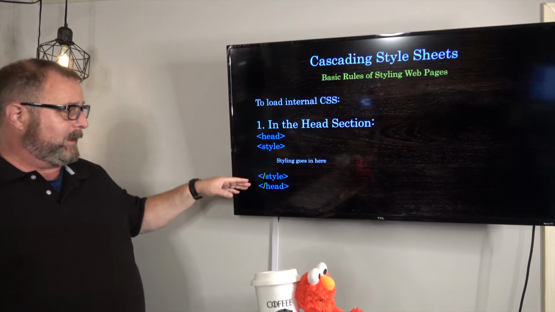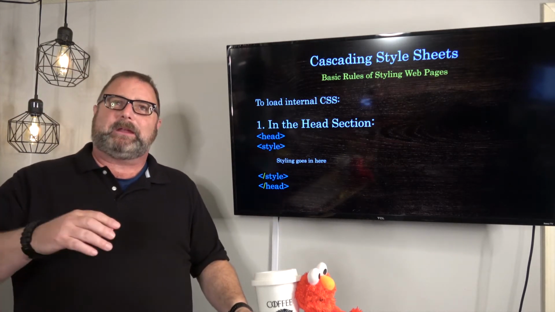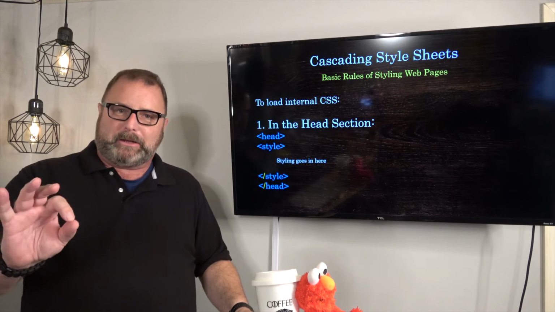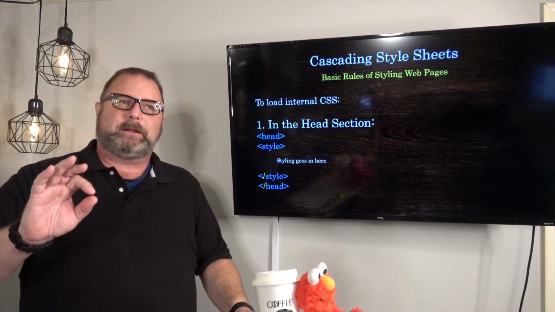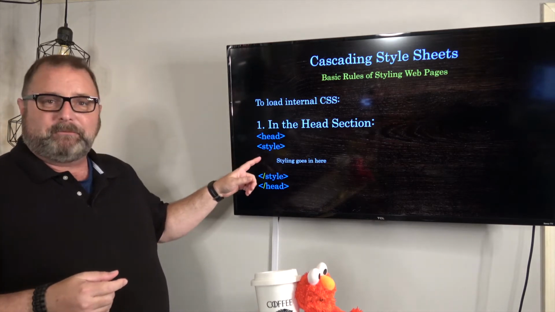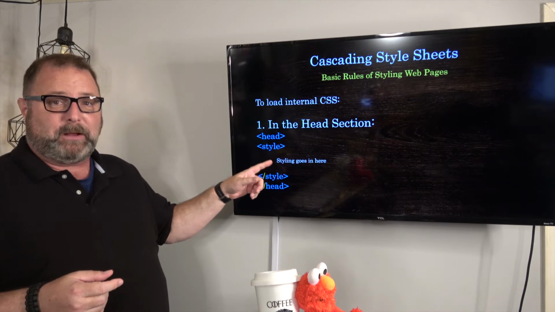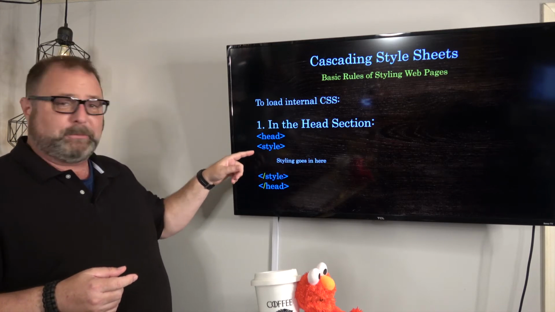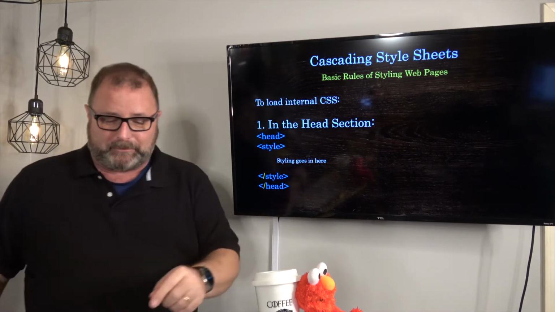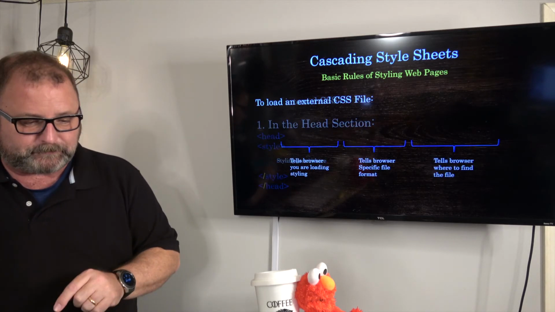Now anything I do in here applies to the whole page, but again, it's better than directly putting it in each tag, but it's not as good as a CSS page, because if I have 10, 20, even 50 pages in my website, I have to put it in each page if I use that method. So CSS, you're going to see, is really the better way to do it.